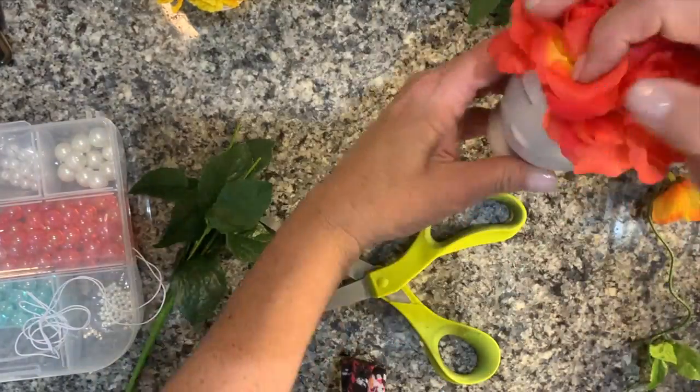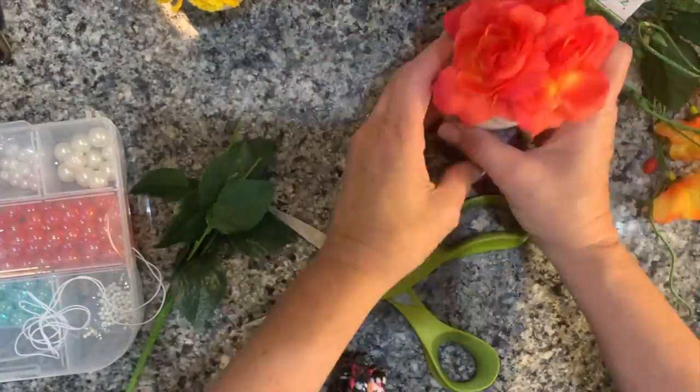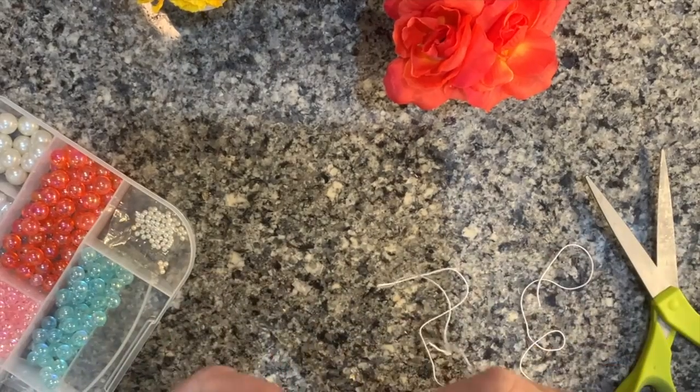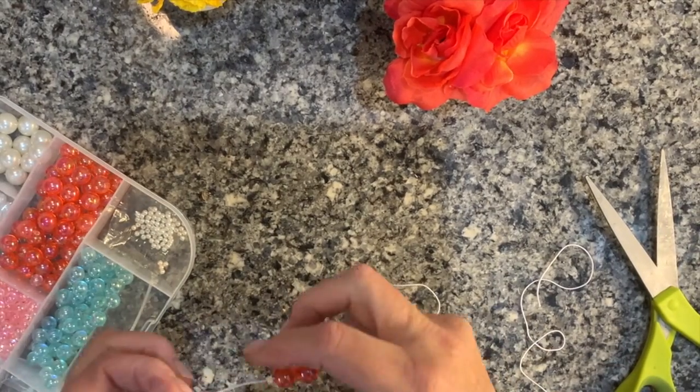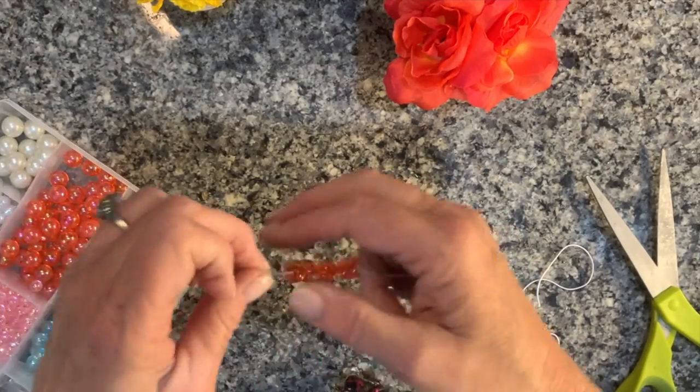I think this one looks like Veronica Lake. Oh, and I did put glue around the rim just to hold those roses down and together because there were only three of them. Do you see this face when she comes up? She looks like Veronica Lake because there's this one petal that sort of swoops down over her forehead.